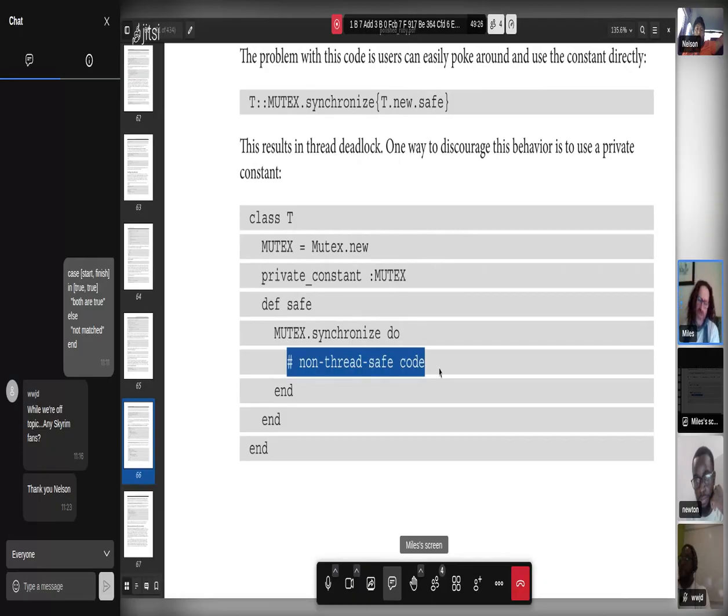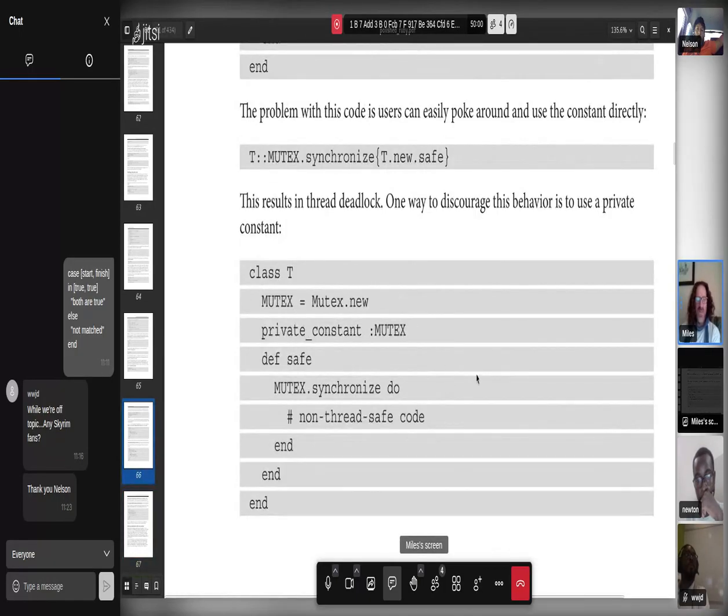Have you heard of bugs called race conditions, Newton? No? Okay. There's a bug called a race condition, and this is something that can cause one. If you didn't have these mutexes in the right spot, and you saw, uh-oh, I got the user's new first name but the user's old last name, someone could say, oh, there must be a race condition somewhere in the code. This is the kind of thing they're talking about.